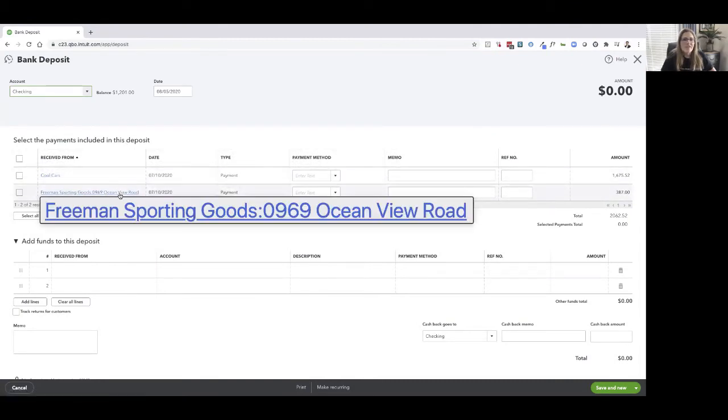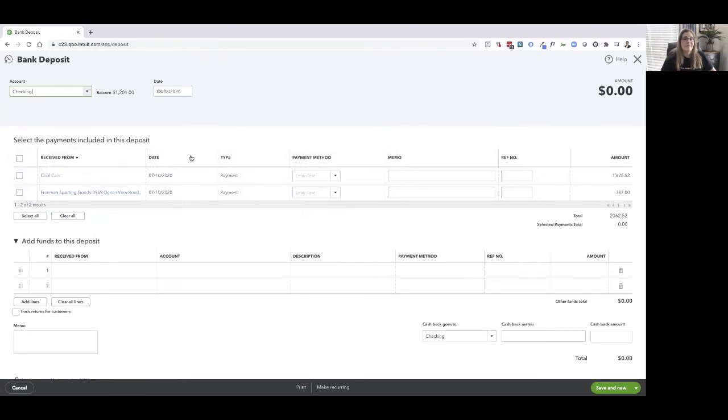So everything at the top is going to be what's waiting to be deposited. So this 6252 would technically be my balance in undeposited funds because these two transactions are waiting to be deposited. If you have transactions that are waiting to be deposited and you need to make them, then of course you just select them and make that deposit, and that takes them out of undeposited funds and puts them into the bank account on that day with that amount.